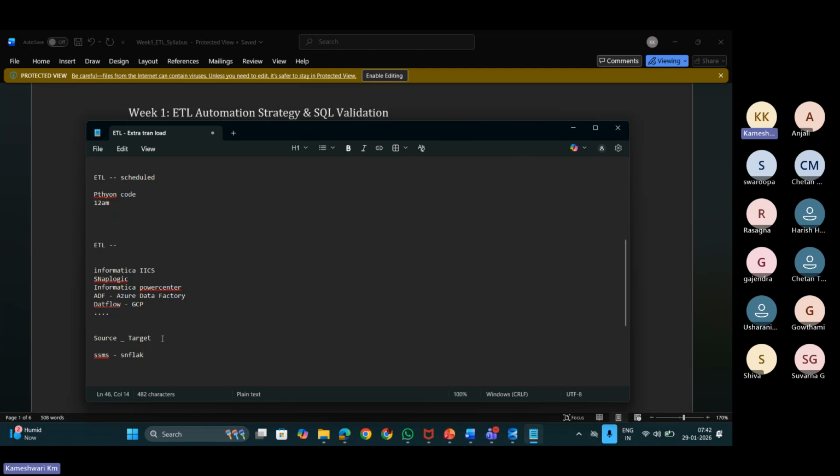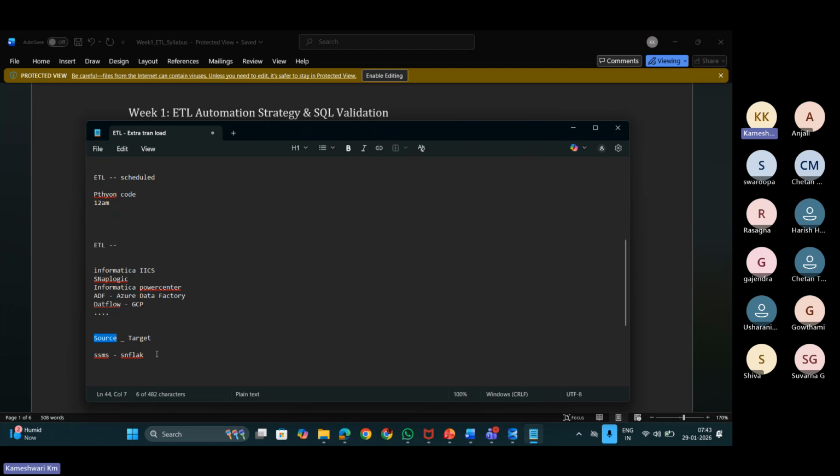Okay, so whatever the connections, even in the tool also, as I said yesterday, whatever the Python code we have created, in that we are going to create some connectivities to get the data from the source or the target. We should give some connectivity inside. In the same way, we need to create the connectivity in Informatica tools as well to extract the data from the source and also the data from the target.